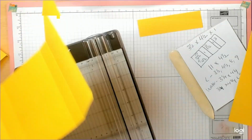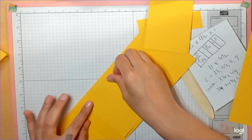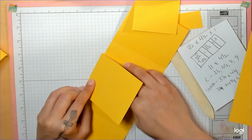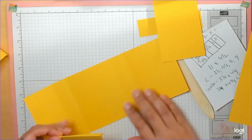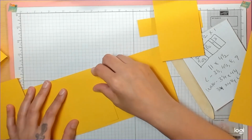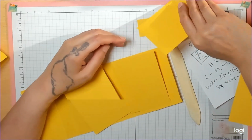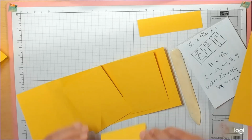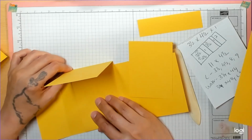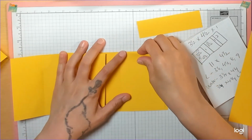Okay, now what I'm going to do is, okay, so I can only fit 2 in there, and that's still going to go over the edge. So we're not going to have a waterfall. Sorry about my luck. Can't have a waterfall, but I can use these flaps here and here, and I'm going to put this flap, yep. Can I fold that up in there? Let's see. Yep. So those 2 flaps are going to go there. This flap is going to go here.